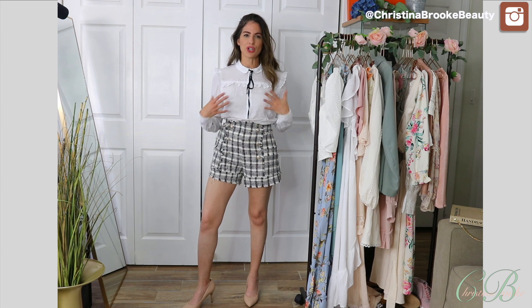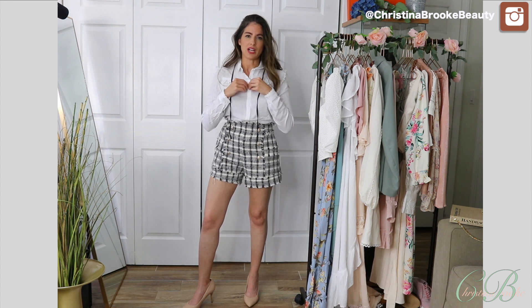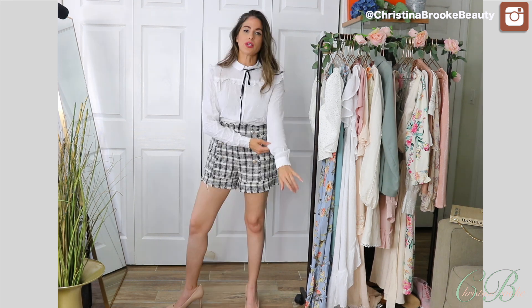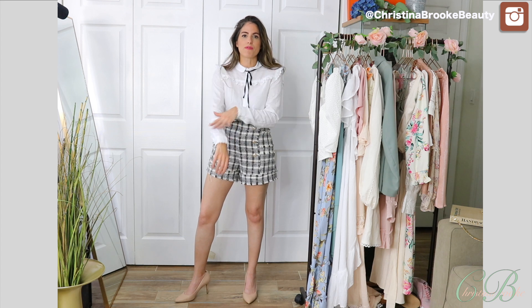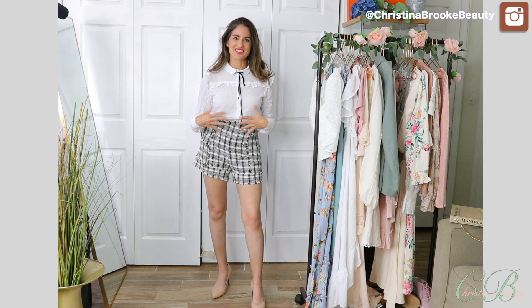This blouse is so cute even to wear with a skirt — like a leather skirt, it could look more conservative. The tie is connected so you can't fully remove it, but you can rearrange it however you want. The fabric is extremely comfortable — it feels like a really soft cotton, almost like soft cotton pajamas. It's not stiff at all. This one's a winner.